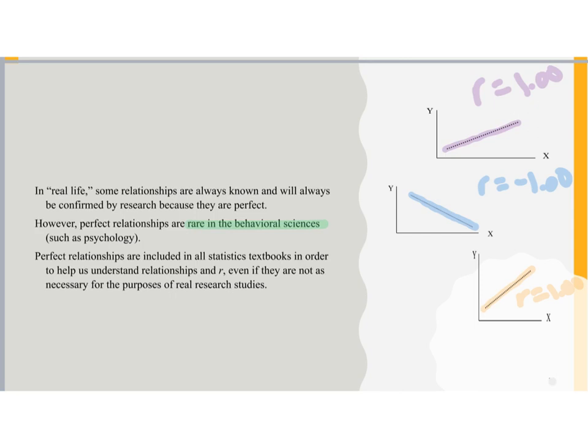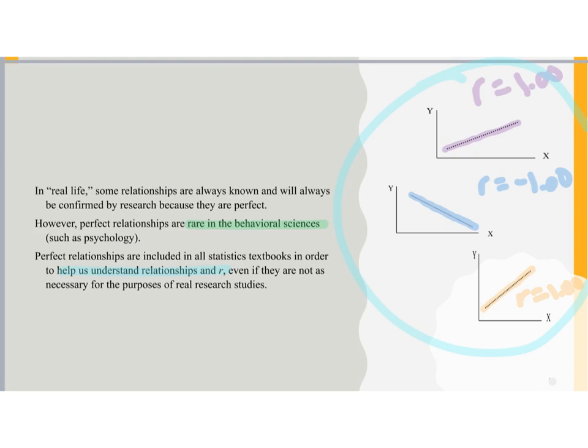So in areas like psychology, we're usually rather suspicious if we see a perfect correlation because these are so rare when it comes to human behavior. In fact, oftentimes when we talk about these kinds of relationships in class, like the perfect correlation of 1 or the perfect correlation of negative 1, it's in order to help us understand R, even though we don't necessarily see R values that look like this when we conduct research and collect real data. Though of course having a perfect relationship is theoretically possible, it's rarely observed in actual research.